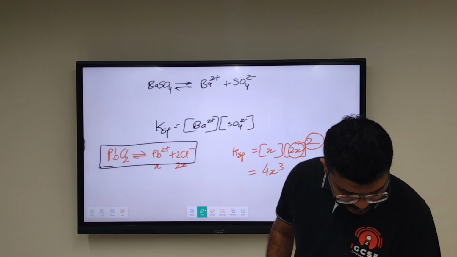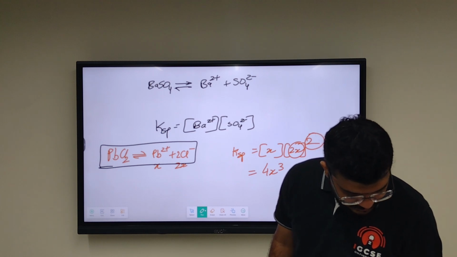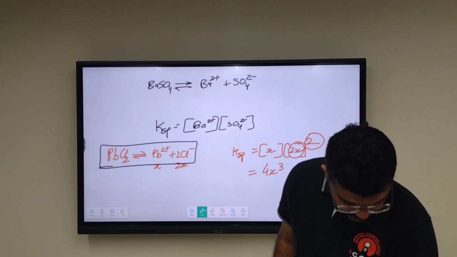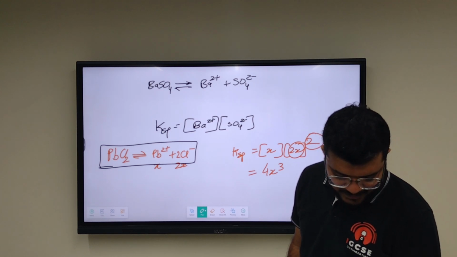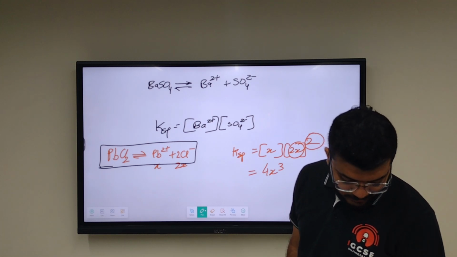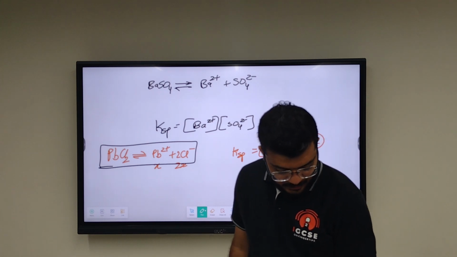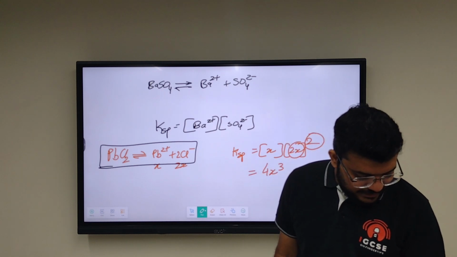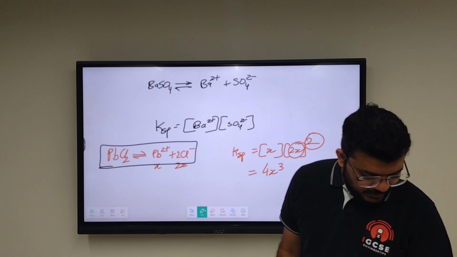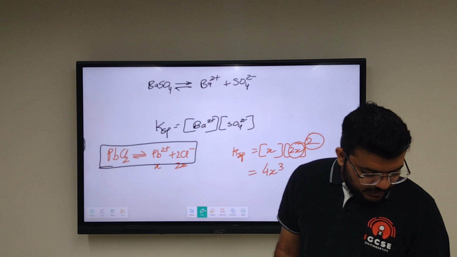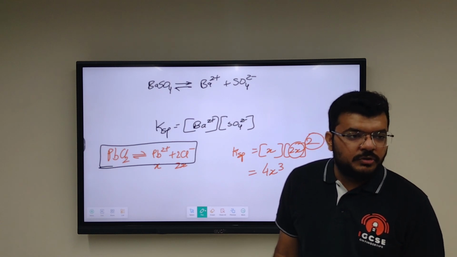Okay. No, they have not. See, for barium carbonate, the value is 5.5 times 10 to the power minus 10, which means barium carbonate is very, very less soluble. Calculating solubility product from solubility.